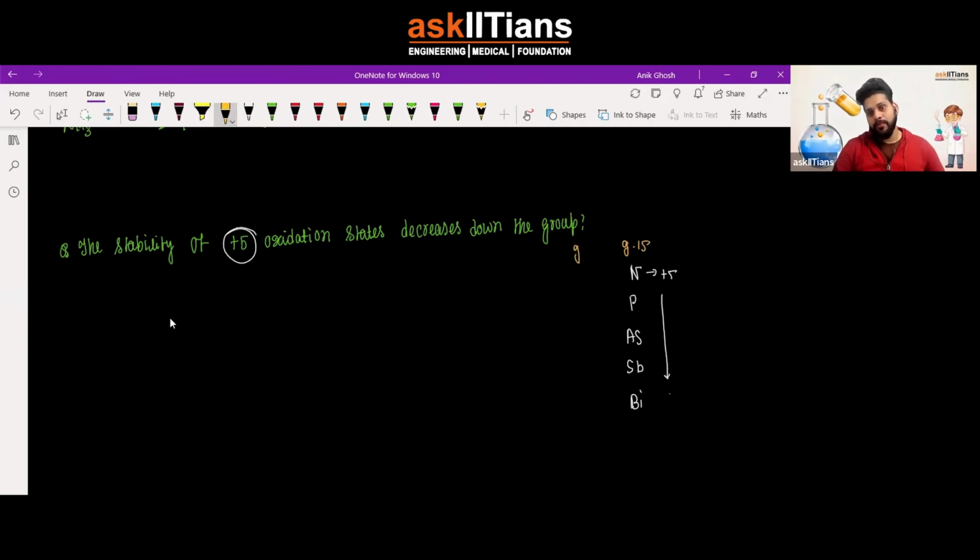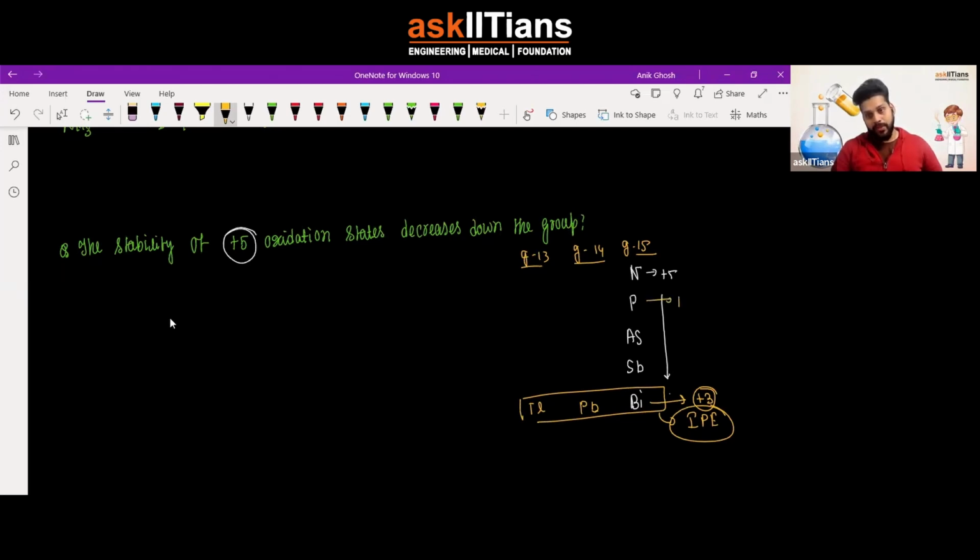Before that, I had group 14, and before that, group 13. Guys, in all these three groups, thallium, lead, and bismuth are the elements that can show this inert pair effect. Correct? So bismuth is more stable at the +3 oxidation state. That's why when you go down the group, the +5 oxidation state decreases.